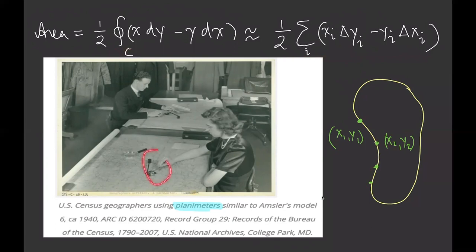So this planimeter is a device which automatically does all of these calculations, and it tells you then. It does this calculation, and therefore it just calculates the area of irregularly shaped objects. So this is pretty neat. And this picture that I have over here is from the US National Archives, showing some surveyors using the planimeter.